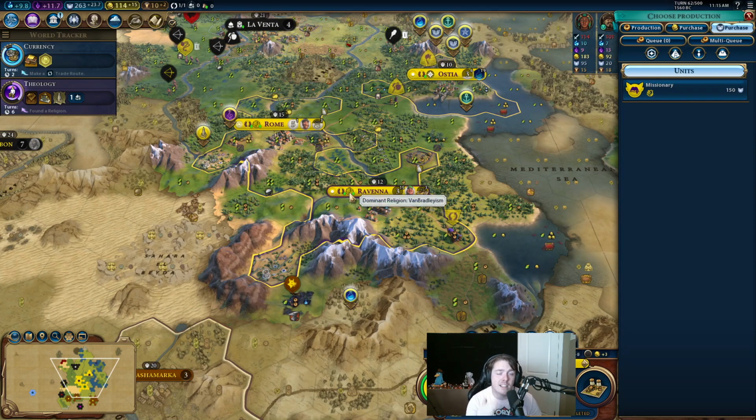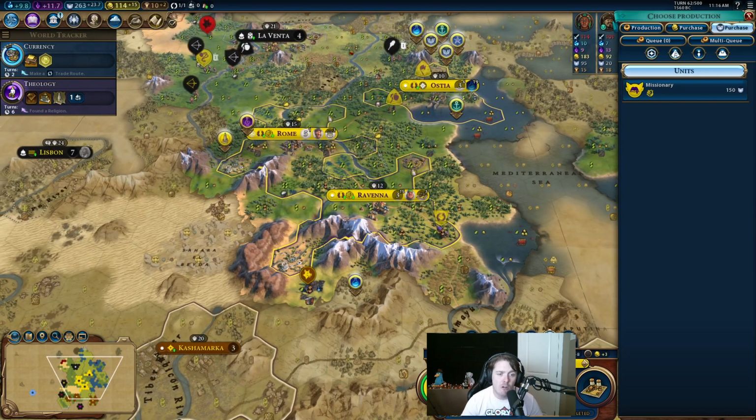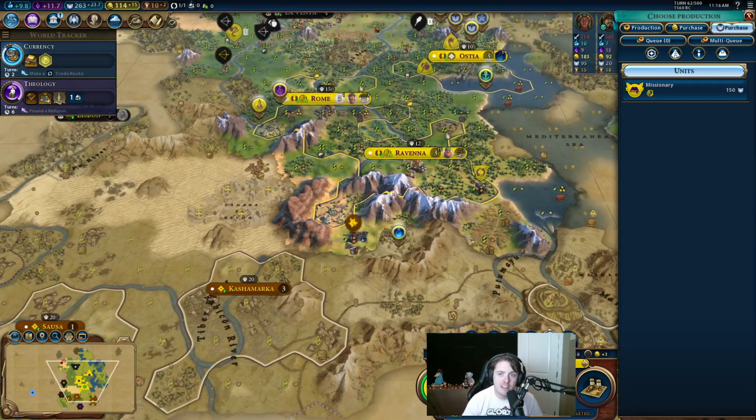So if your city is following somebody else's religion, on this top bar, if this says something else, you need to notice. If you go to buy something and it tells you what religion, this is VanBradleyism, which is what we want, right? But someone else might take over the city with their religion. If I buy this missionary, it will not be for our religion. It will not spread our religion. It'll only help the enemy spread their religion. So you need to check to make sure the city you are purchasing your units in is actually following your religion, because if it's not, you will be buying units to spread a religion that is not yours, thus helping the enemy win the game.